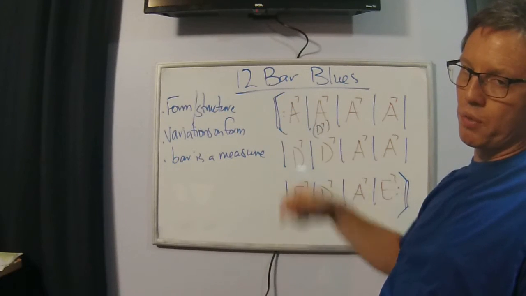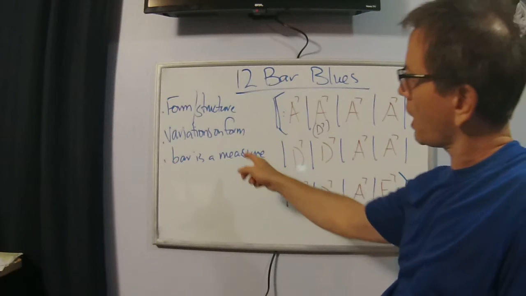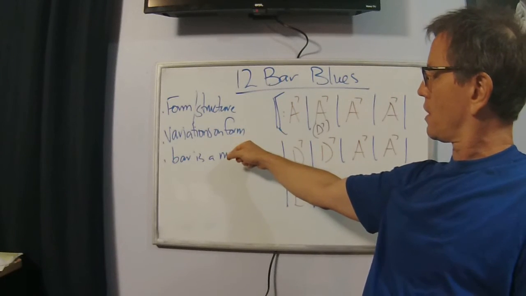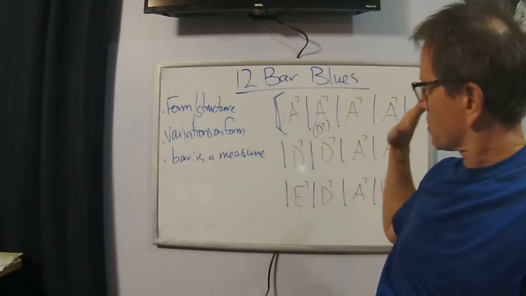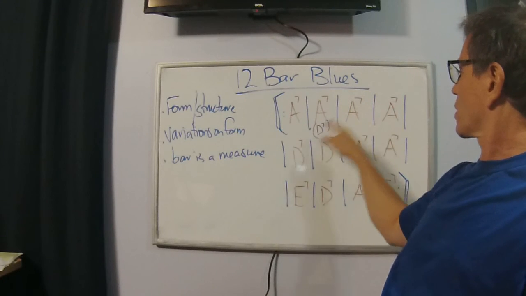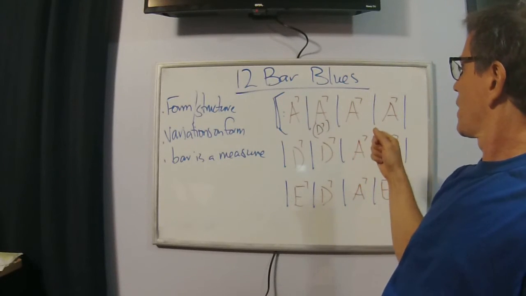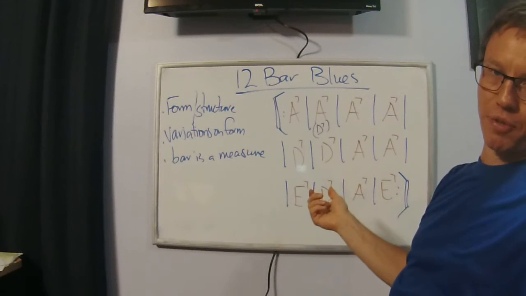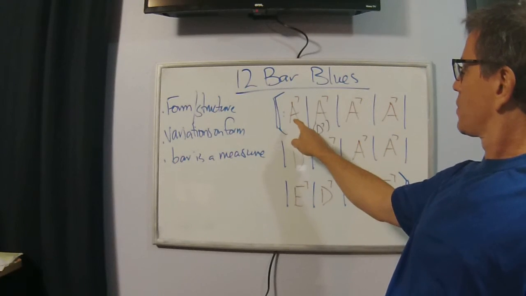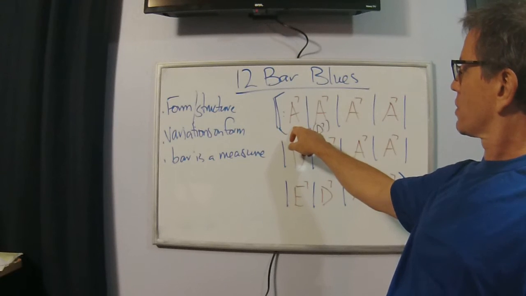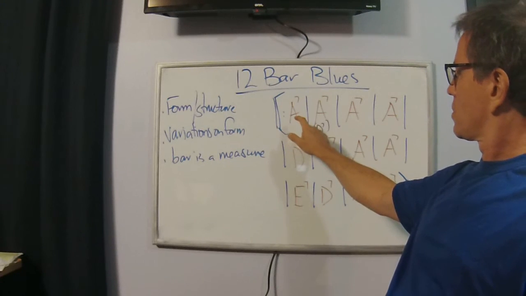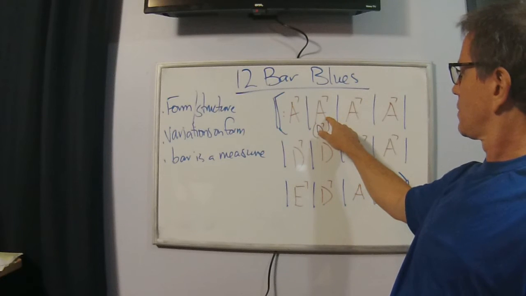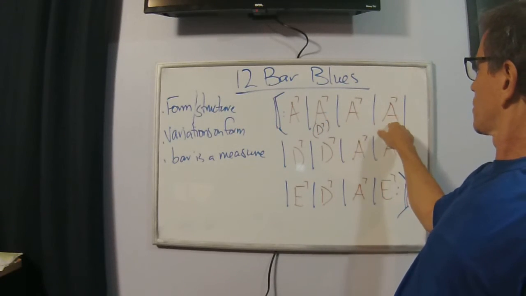So this is a really, really common structure, and there are a lot of variations on it. This is just a basic 12-bar blues progression. One of the variations, what I used for an example, is if we were in the key of A, you get 4 beats of an A chord, A7. So 4 beats of A7, 4 more, 4 more, 4 more.